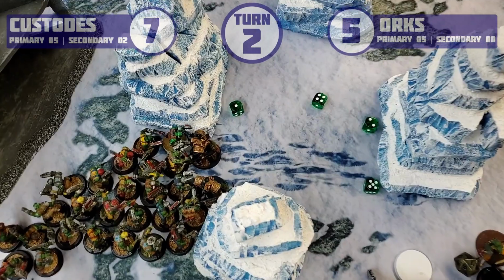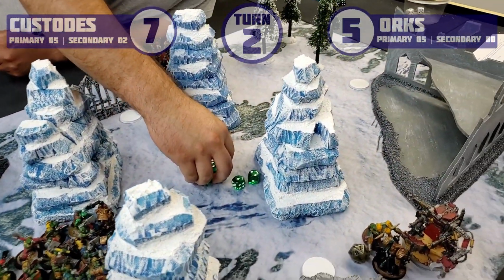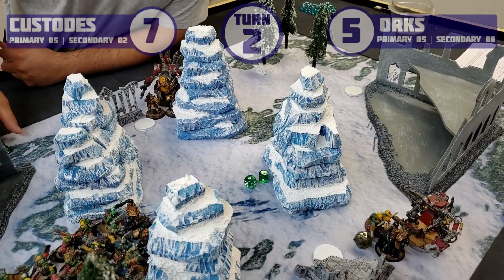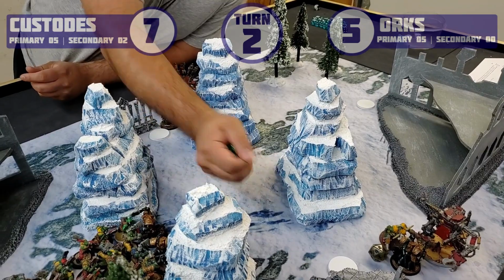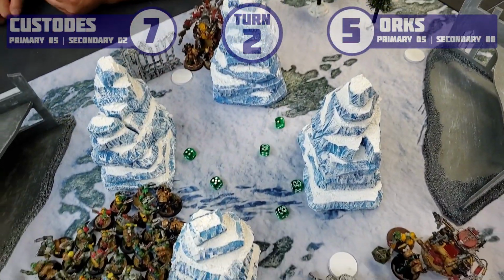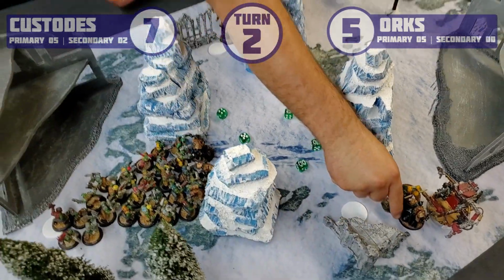Oh my goodness. What's the damage? A total of 3. 3 per. Each is 3. Yeah, each is 3. So I need 6 feel no pains here. 5 ups. Oh! Oh, yes. We only take 2 damage, so he'll go down to 5 wounds remaining.